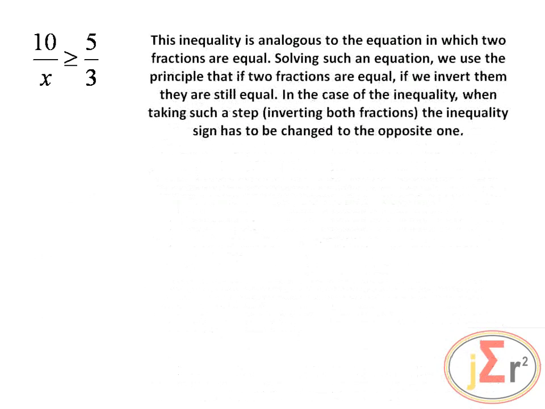That's another one. This inequality is analogous to the equation in which two fractions are equal. Solving such an equation, we use the principle that if two fractions are equal, if we invert them, then they are still equal. In the case of the inequality, when taking such a step, which is inverting both fractions, the inequality sign has to be changed to the opposite one. So invert both fractions and we change the inequality sign to the opposite one.